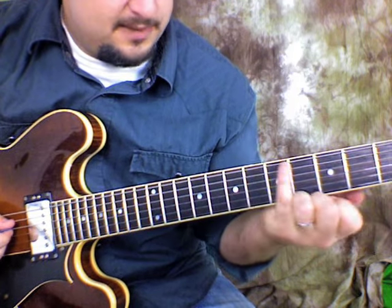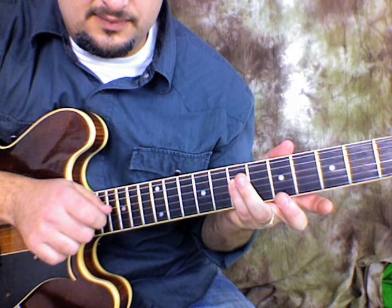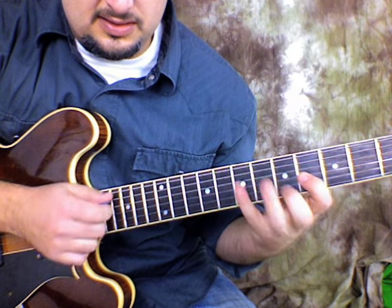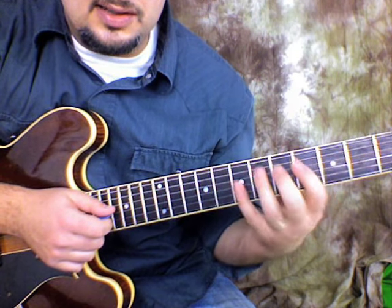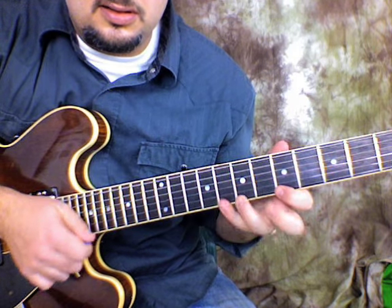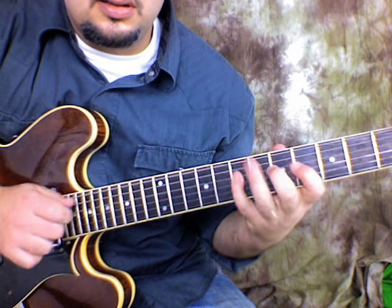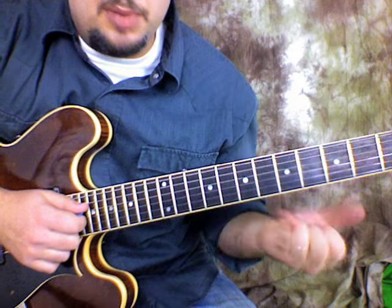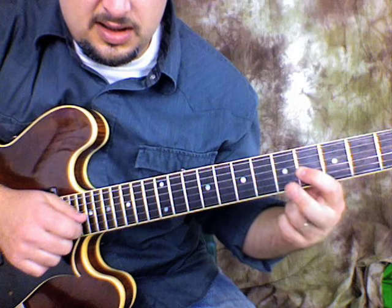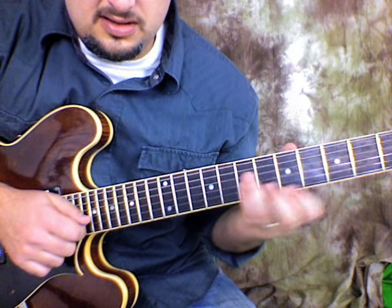We're going to do pinky on the 7th fret of the D string, so I can reach to the 4th fret on the G string like this. And it's good practice to get your pinky involved. So we got pinky on the 7th fret of the D, G on the 4th, then middle on the 5th, pinky on the 7th, all on the G string.